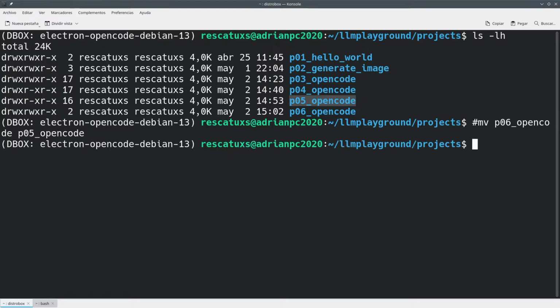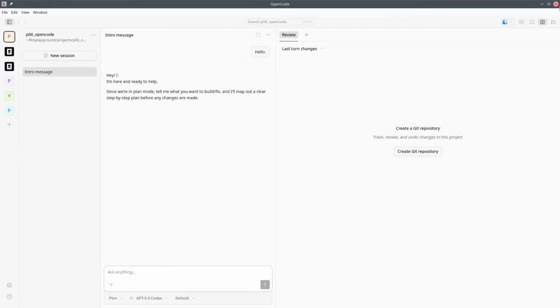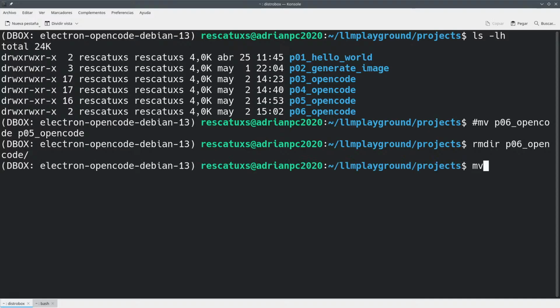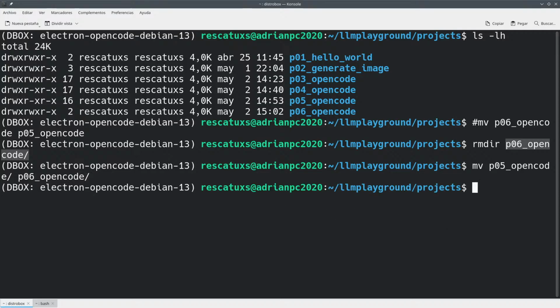So I'm not doing this right. So I'm going to exit from here. I'm going to remove P06 and I'm going to rename it to P06 OpenCode. And now I'm going to reopen this thing.